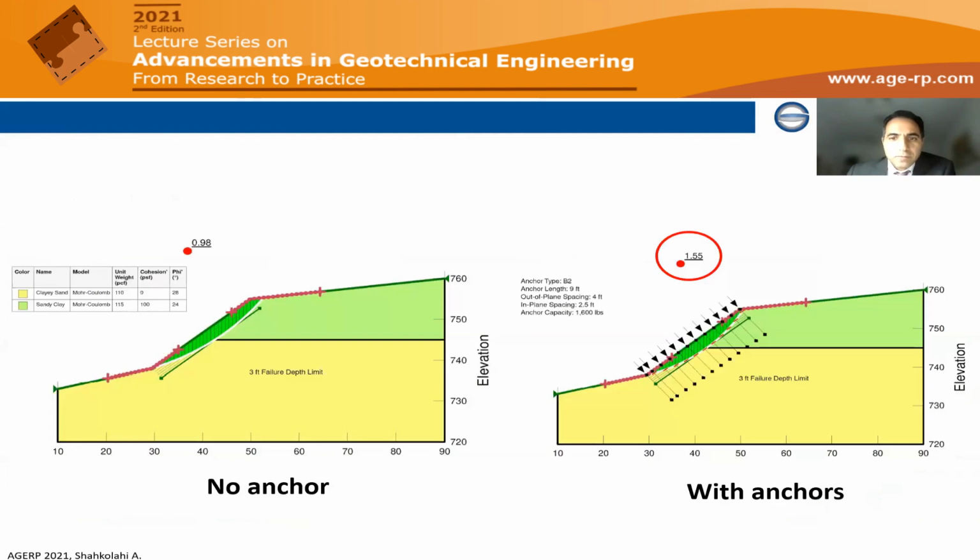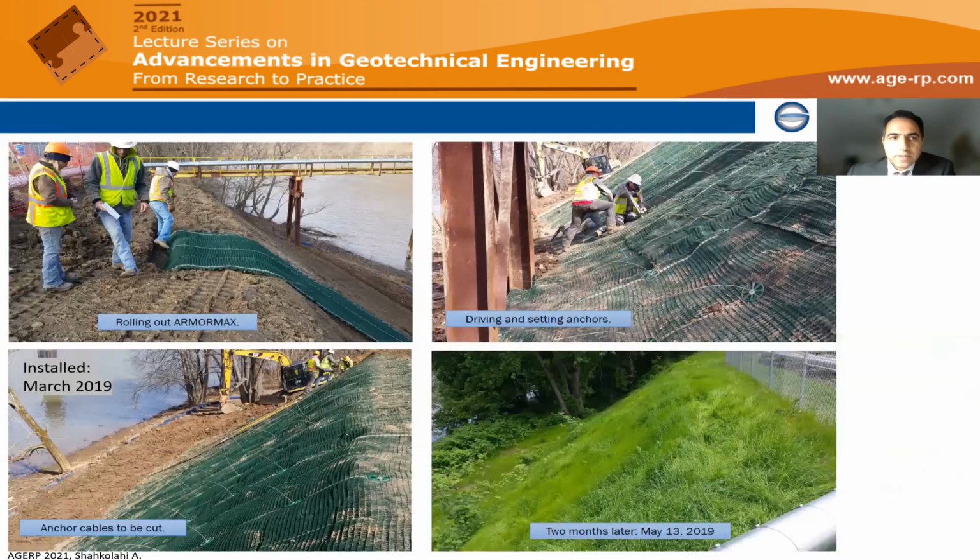We did some modeling for them without any anchorage, without anything. The safety factor was 0.9. When we used this anchorage system, HPTRM and anchorage, we could increase it to 1.5, 1.6, which is acceptable. So that's why they use it. You can see they put the mat, then put the anchors, then pull the anchors to become locked, and then it's vegetated after 2 months. So it looks like natural vegetation, but actually the erosion is controlled, and the stability is also fulfilled.